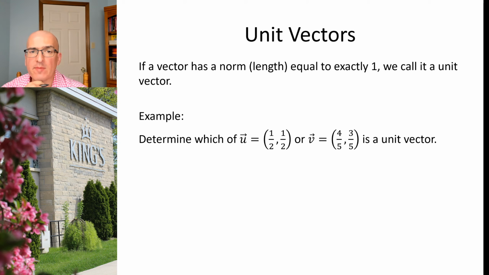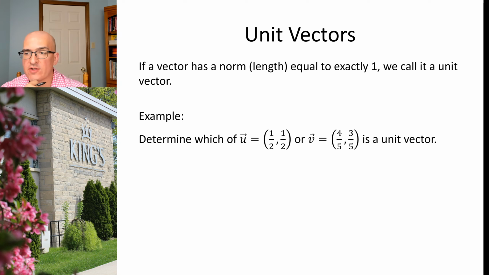We have a special name for vectors that have a length of 1. We call that type of vector a unit vector. Now, length is defined in that way that we just described, the square root of the sum of the squares of the components. It's not defined by adding the components all together. So in this example, we'll see that it really highlights this definition.